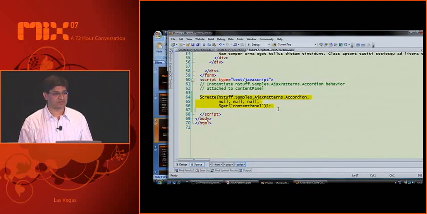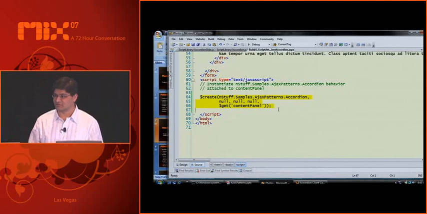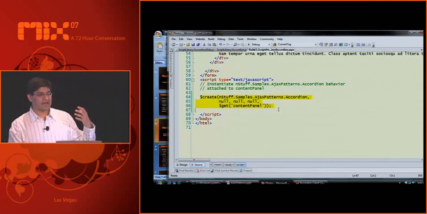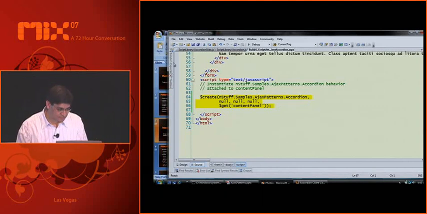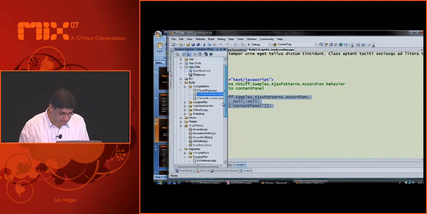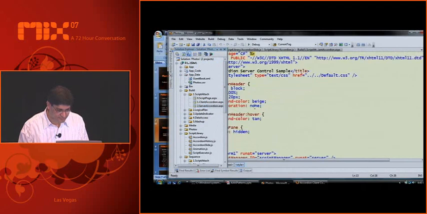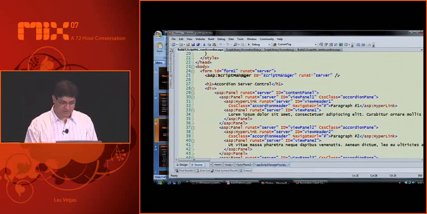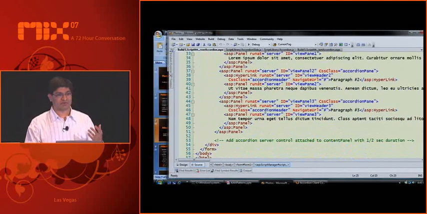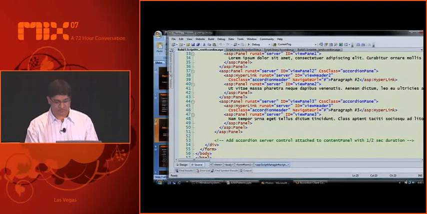They don't want to write JavaScript. They'd much rather prefer using server controls. So now that I have this JavaScript class, I can very easily wrap that into a server control. So let's look at that. So I have the script manager on the page. I don't need to manually put out the script references because the server control is going to put that script reference out.